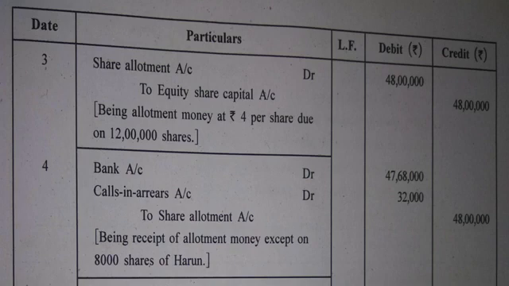Obviously this is not new. We have solved a sum for call in arrears and you already know how to obtain this amount. And in case you don't remember, you should watch that particular lecture. Let me find out the illustration for that. I think it was the fourth illustration if I'm not mistaken. Just give me a minute.